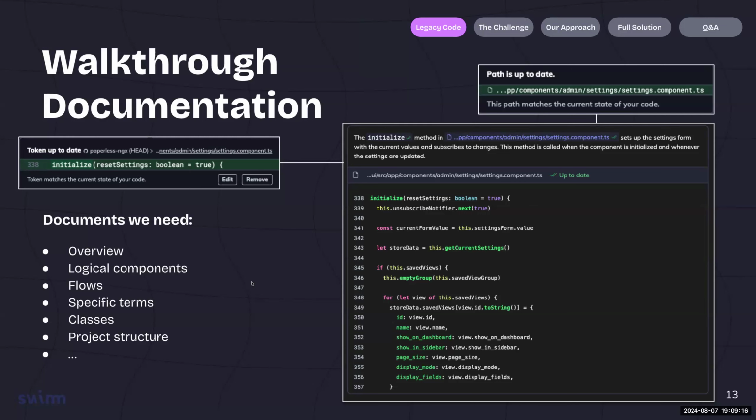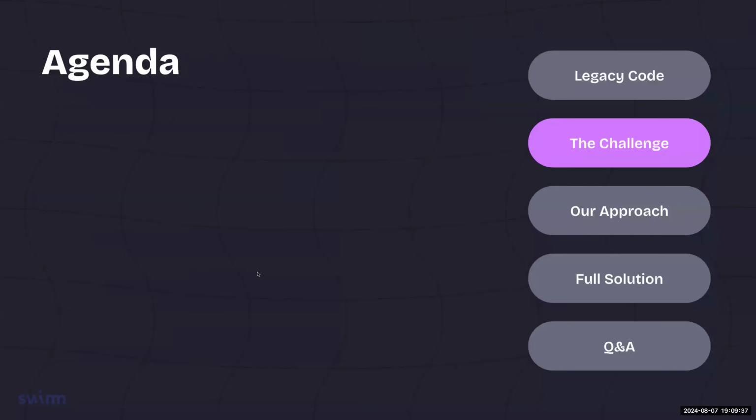So what documents do we need? We need an overview doc. We need to go over and discover the logical components of the repository. We need to understand which flows are important there. So all of this vision, Omer and I, we go a long way back, so we have a well-defined API. I went to Omer with this, and I asked him to research and to make this. So Omer will talk a bit about this journey and the challenges of using that.